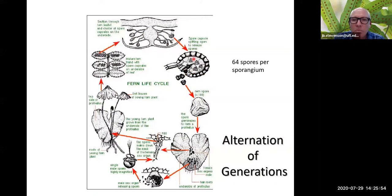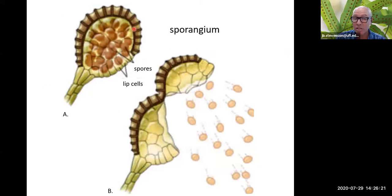And when the spores are ripe on the inside and when the environmental conditions are just right, those two cells pop and the annulus springs back and all those little spores that are inside the sporangium are released. And they drift out and go through the fern life cycle. Let's take a look at that step by step. So we have the sporangium. Remember this? We saw the cluster of sporangia, and there's that thing that reminds me of a zipper. And the two little cells that are particularly weak, they break, and the little sporangia kind of coughs out these microscopic spores, single cells that are capable of growing into an entirely new plant.